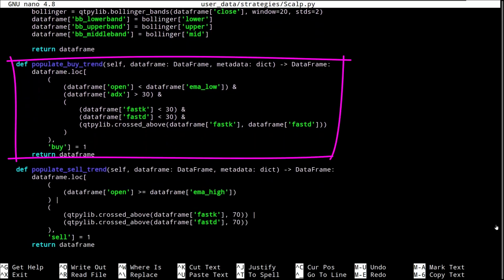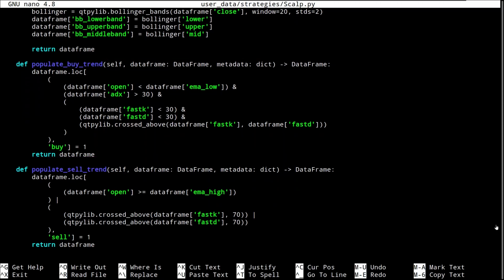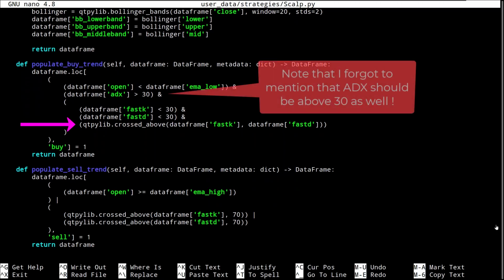In this section you will see the buy signal. The strategy will buy the given asset when the following conditions are met. The open price of the candle must be higher than the exponential moving average of the last 5 lowest candle prices. And next, the fast K and fast D of the Stochastics indicator should be over 30. And the final signal for buying the asset is the actual crossover moment where the fast K is crossing the D line.